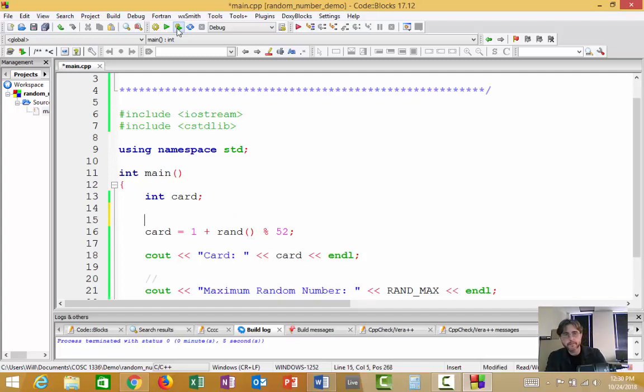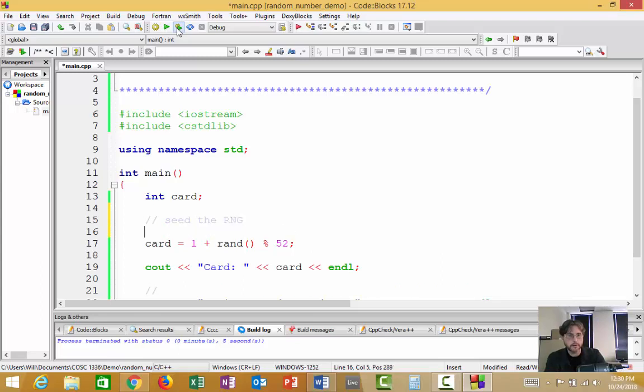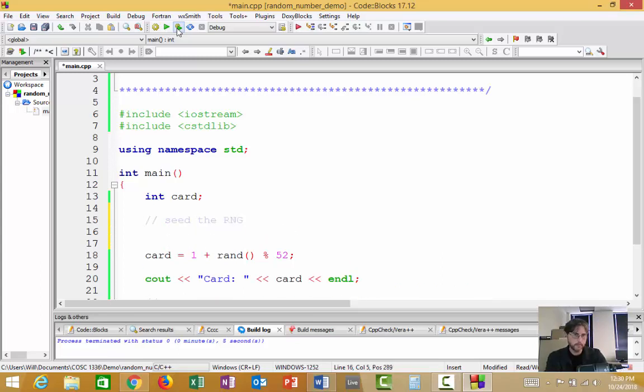So I'll do it here. Seed the random number generator. You say srand, and then inside of parentheses, some integer value. But you'll see, you can put whatever you want in there. It'll say, 55 or whatever.